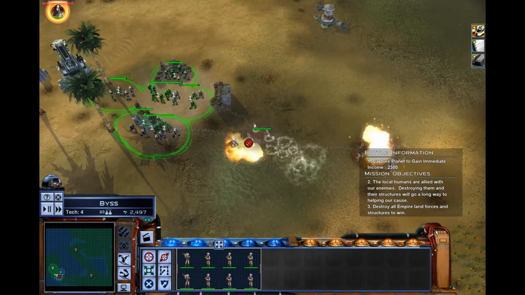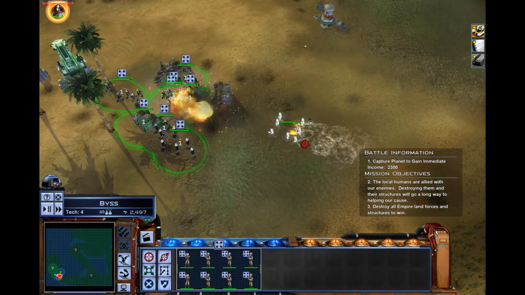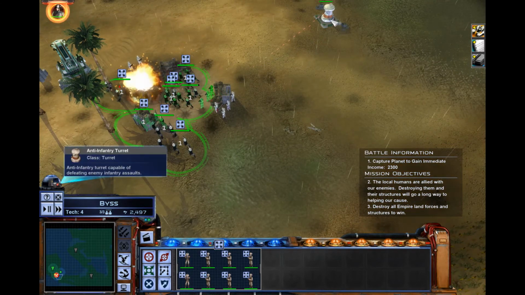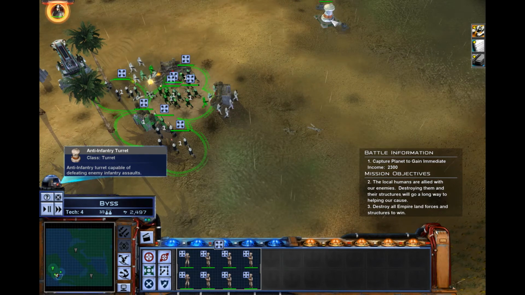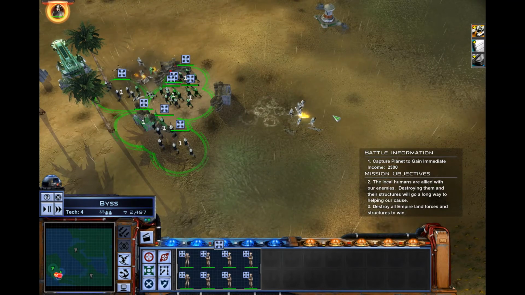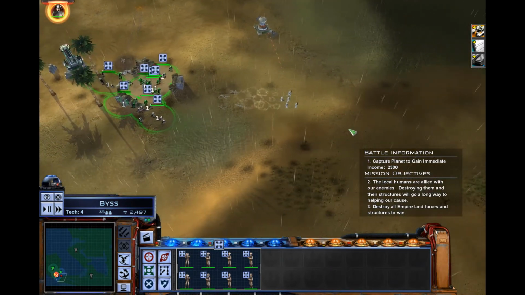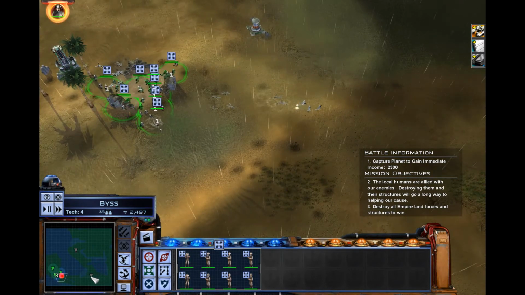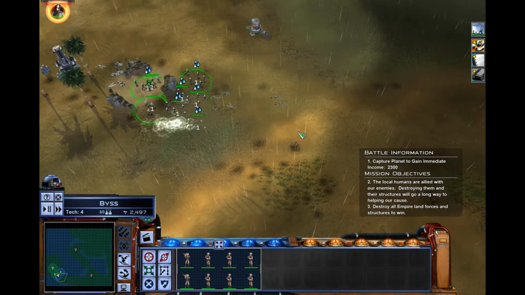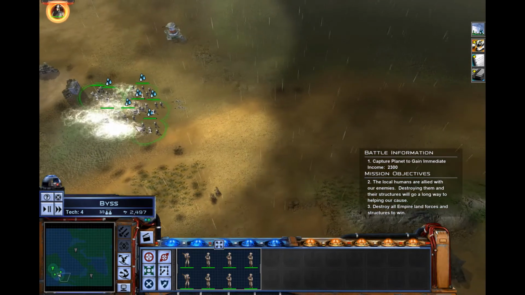And as you can see, now the anti-infantry turret has a visual on these Imperial troopers. So it's going to be hitting them and causing them to actually fall back, surprisingly, which is really good. So we're going to continue our advance now because we have fended off that Imperial attack. And once we get Han Solo and Chewbacca on the ground, this should be a pretty simple battle the rest of the way.